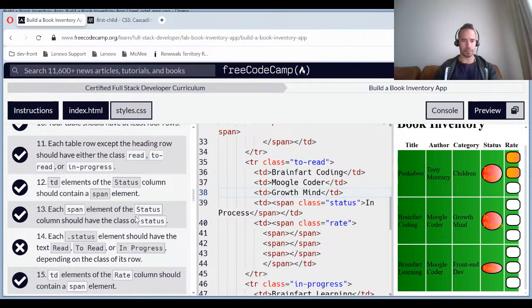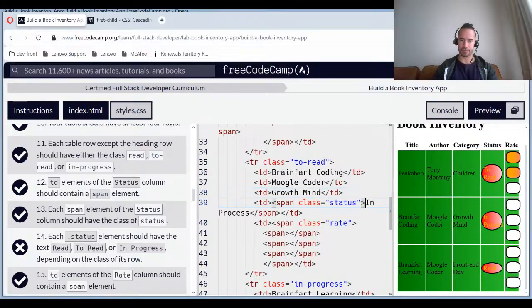Yep, yep, yep. Each dot status element should have the text depending on the class of its row. Okay, so it's based on the class of its row.